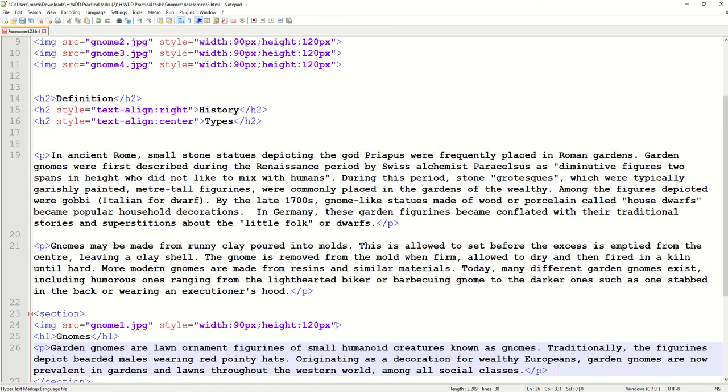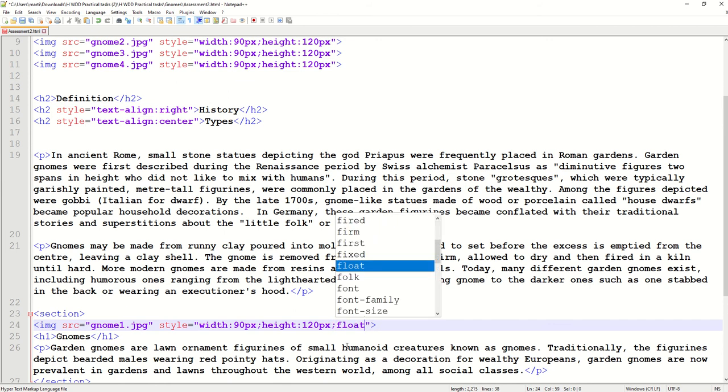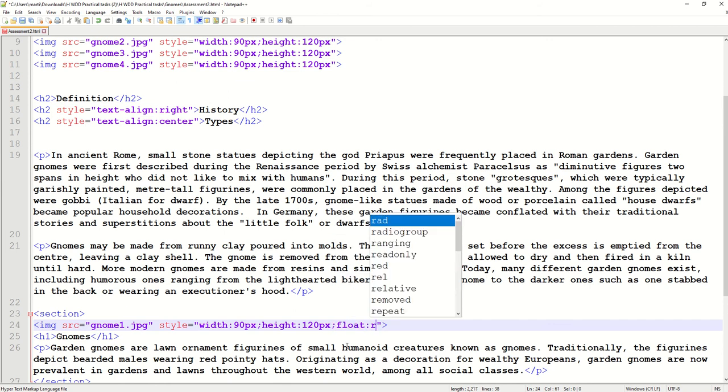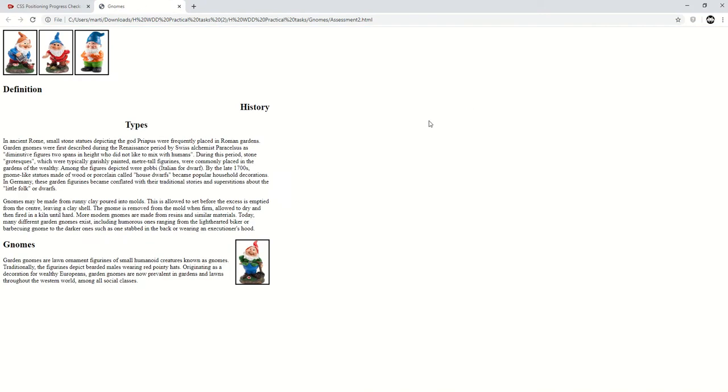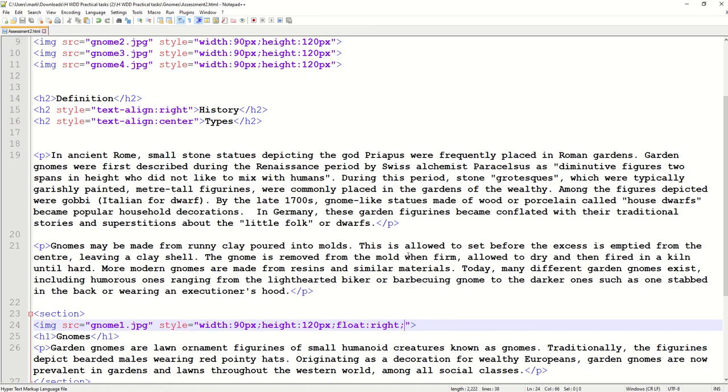And then I reckon if we just add in, I'm just going to do it inline here, a bit lazy perhaps, and if I float that image to the right, then I think that'll do it, won't it? Oh yeah, it's down there after everything. Right, okay, let's finish the whole lot off.